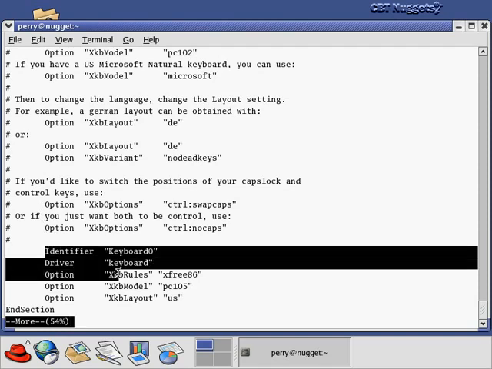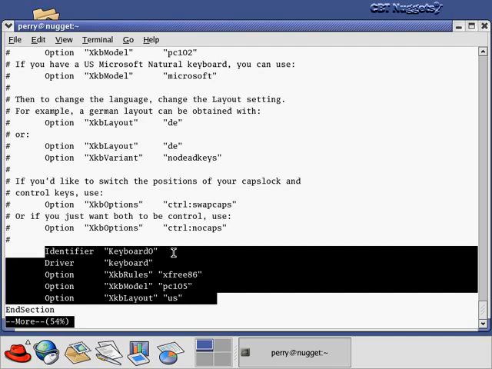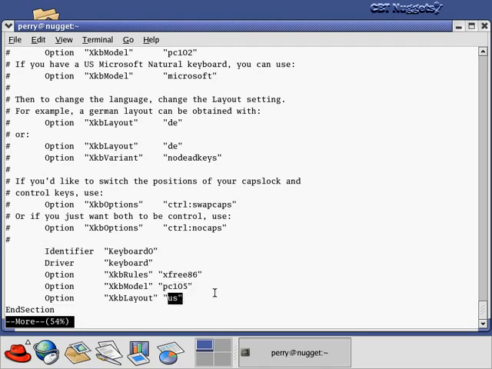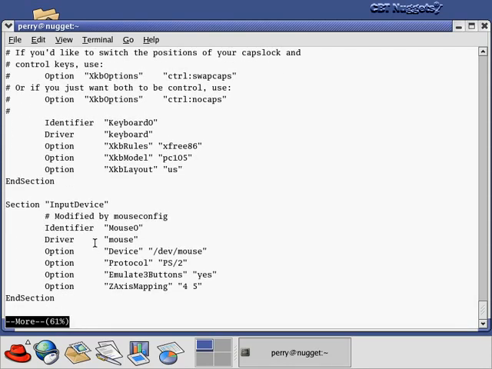So here is our keyboard setup in the input device section. You can see the identifier is keyboard 0. That's what we referred to back up in the server layout section. And then it says, what's the driver I use, the keyboard driver, and what are the various options that I want for my keyboard. You can see here it's a 105 key keyboard, it's a US style keyboard, that sort of thing. Same goes for the mouse down here. The identifier here is mouse 0, the driver's mouse. What are the options? It's a PS2 mouse. I want to emulate 3 buttons because I only have a 2-button mouse, that sort of thing. And that's how you set this up, and then these identifiers are the ones that get used up in server layout.